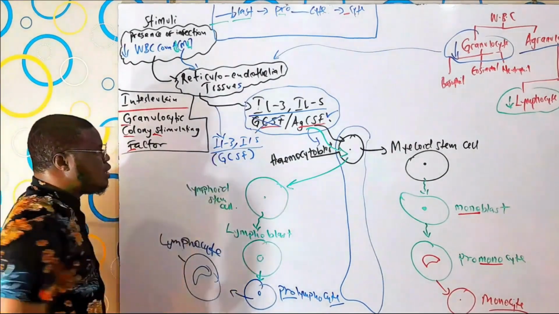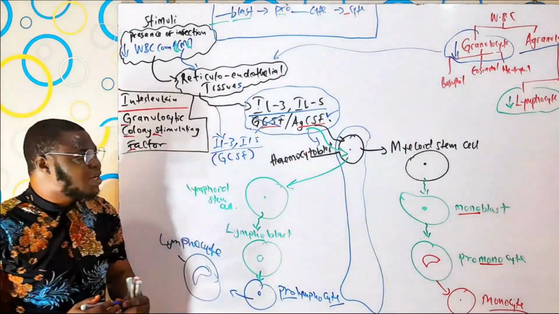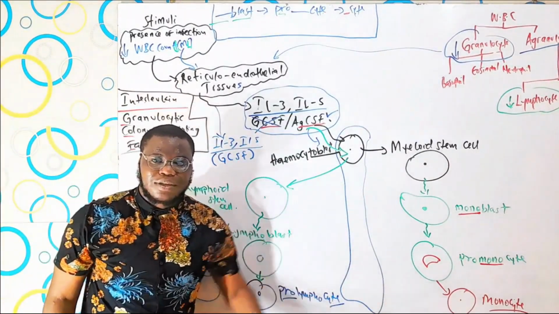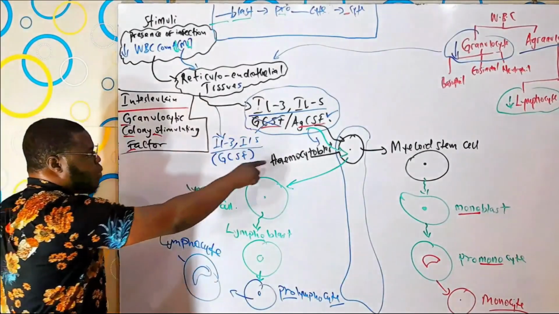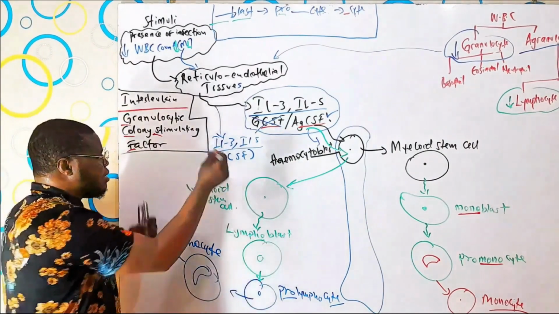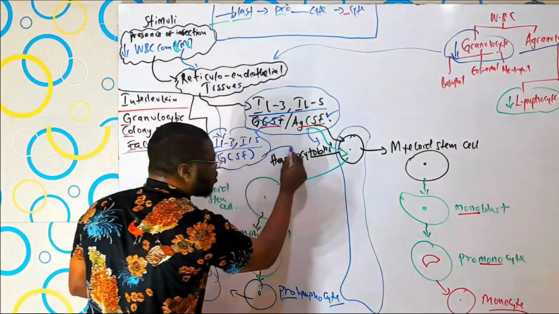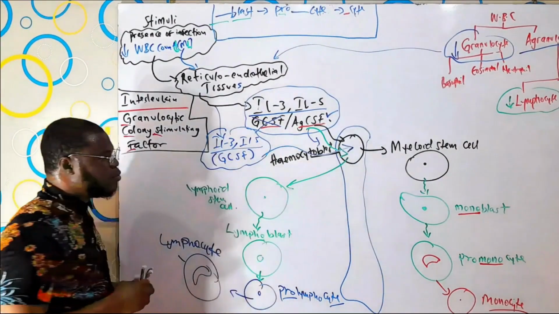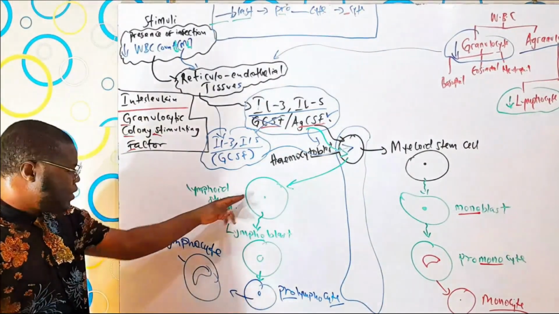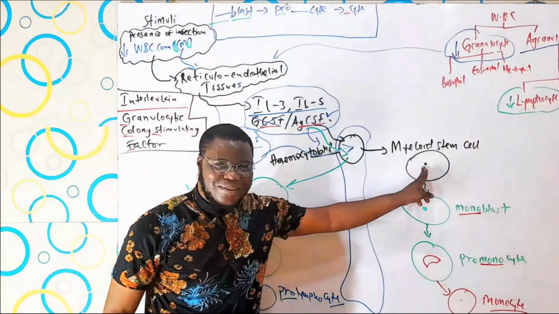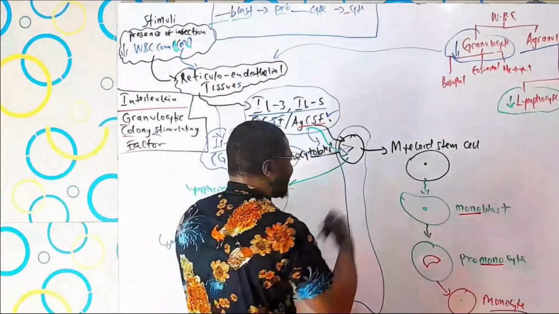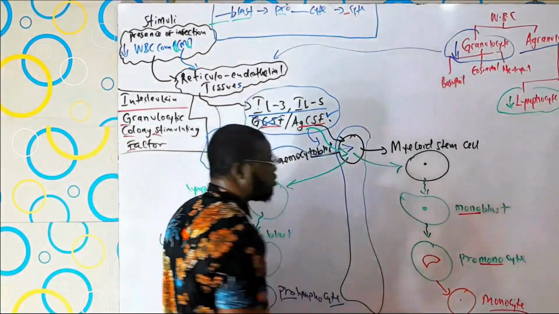They are not going to use the agranulocyte factor because they are not trying to form the agranulocytes, which are the lymphocyte and the monocyte. They are trying to form a granulocyte. That is the reason why we are not using AGCSF here. As simple as that. These factors collectively will act on the hemocytoblast, and they will tell the hemocytoblast to divide into the myeloid stem cell, not the lymphoid stem cell.